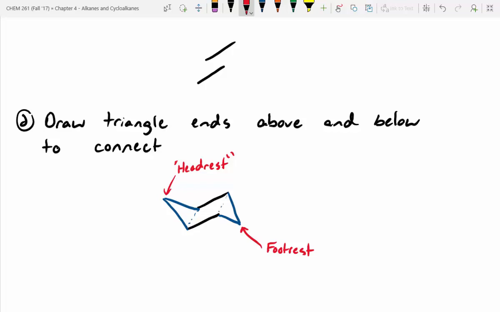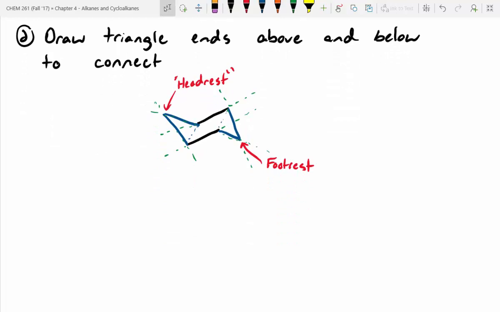The other thing that's important is you want to make sure that everything is parallel at this point, right? So for example, I told you those first set of lines should be parallel to one another. And then these lines out here should be parallel to one another if you're good at drawing. And then same with these ones. They should all be parallel to one another. All right? So now what we need to do is start adding substituents to this chair conformer, right? So let's do a whole section on where to put our substituents.